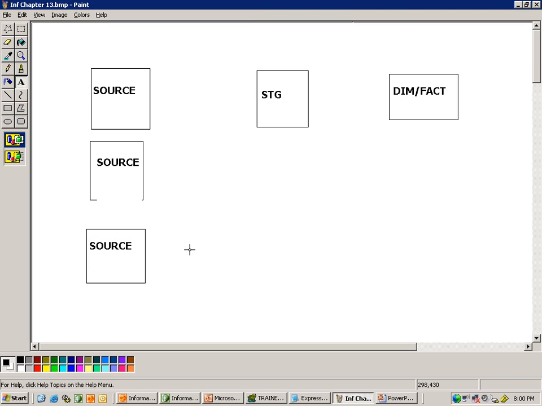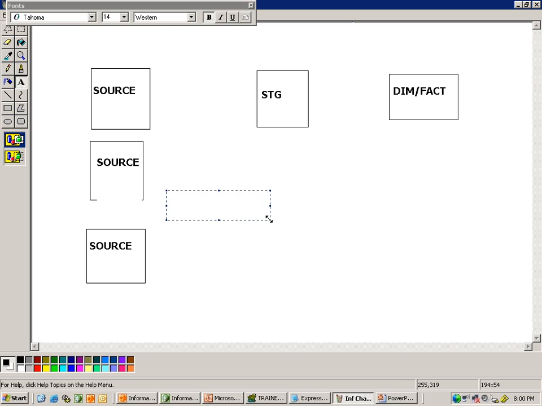We discussed the concept called incremental loading strategy. That is, we extract the data from the source which was created or modified on a particular day and load it into the staging.